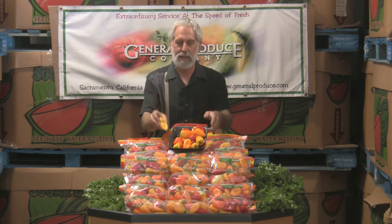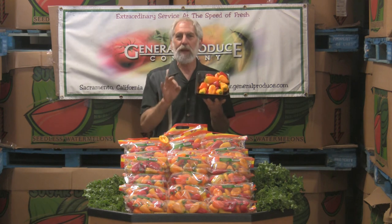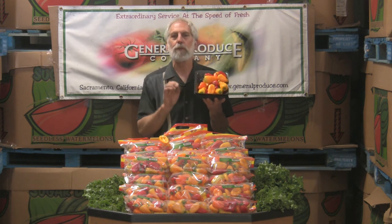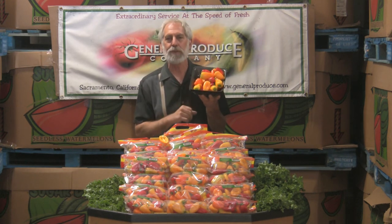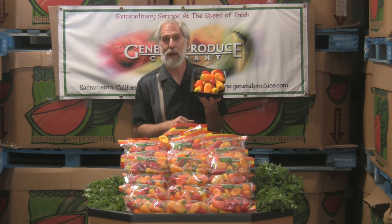So they're easy to stuff. They have a real nice texture to them. You can roast them. You can slice them up and put them into salads. With all this nice color, you can't go wrong. But the great thing is, throw them in the kids' lunch or have them out on the counter in the afternoon for the kids to eat on, because as sweet as they are, trust me, they'll be back for more.